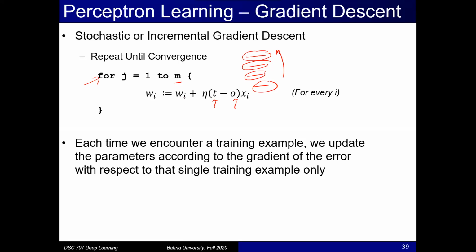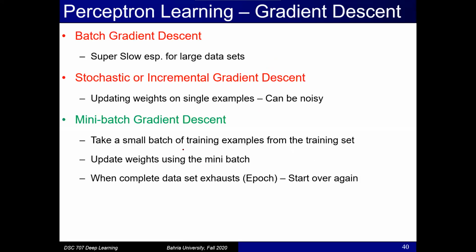So a solution in between that we normally use is called mini batch gradient descent. Here you are actually using the complete data set, which is very slow. Here you are looking at only one training example. So a solution in between is mini batch gradient descent. Now what you do is, let's suppose this is your whole data set, say 1000 examples. You divide this data into mini batches and you say, okay, my batch size is say 100. So if I divide it into batches of 100, I will have 10.